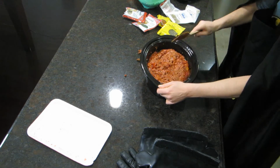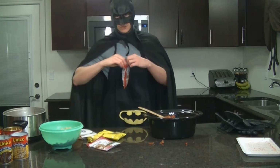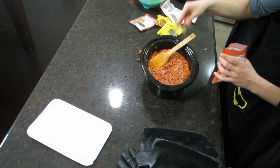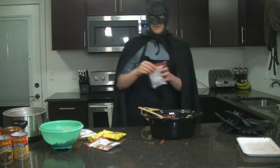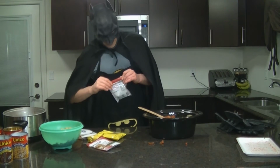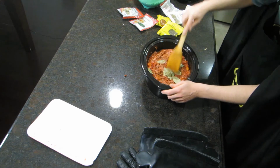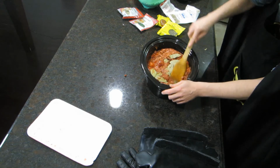Okay. Next, you can add your bay leaves because there's not going to be a lot of crushing maneuvers anymore. So, these are bay leaves, whole bay leaves, and these are fun surprises. I like to put lots of them in there because I want every bowl to have a bay leaf. Because every bowl that has a bay leaf is a bowl that's lots of fun. There we go.